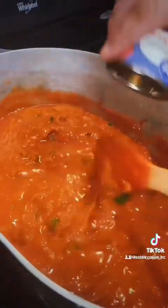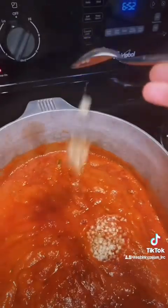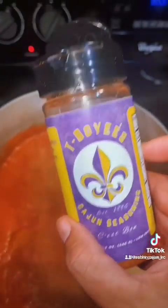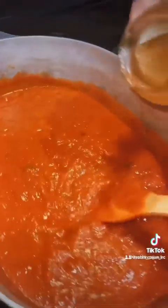Two cans of water going in — two tomato paste cans worth. Slap some garlic in there. All your powder seasonings and some T-Boy's Cajun seasoning. About a tablespoon or two of sugar. I'm going to add a little bit more water because it's really thick and it's got to cook for a little while. Now we're going to carefully dump all this meat — that's just juice from the meat, no big deal — into this pot.